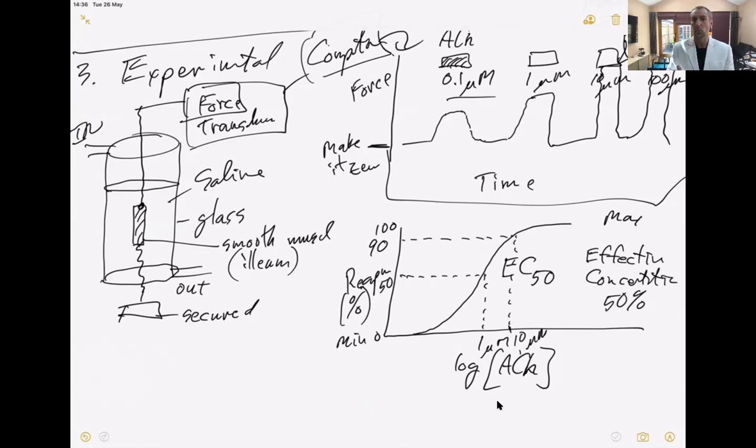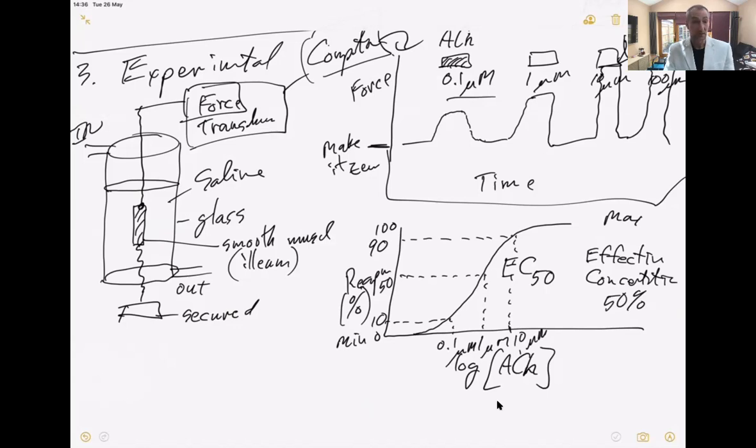So if we go 10-fold lower than the IC50, in this case 0.1 micromolar, we'll be at roughly 10%. Again, it's 9.1 or 8.9, but it's around 10. So from this, we know if our agonist is behaving like it's got a single binding site. This is characteristic of a single binding site. If you don't get this, it doesn't mean that you're wrong. It means check your data.